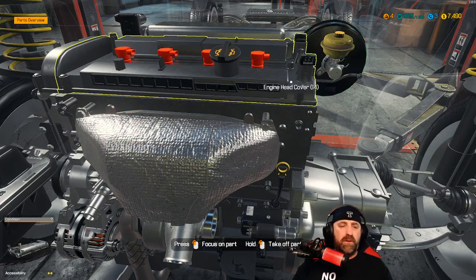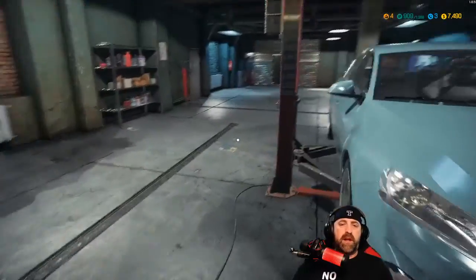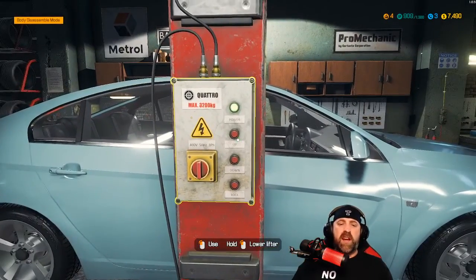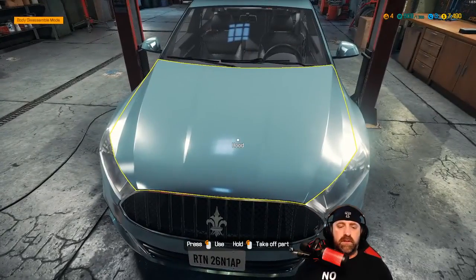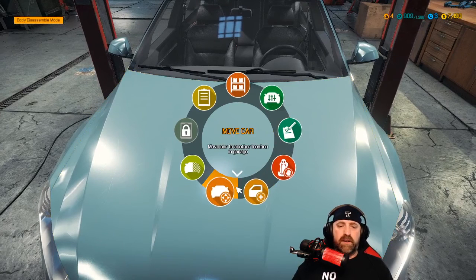No. I don't want your business no more. Get out of my shop. Take your car, and get out of my shop. We're done with you. Go on now. I'm not your guy.